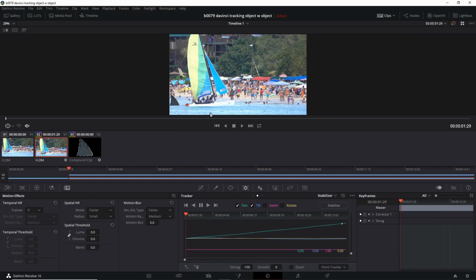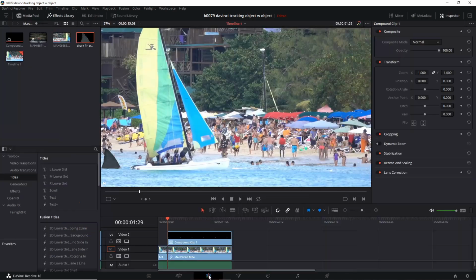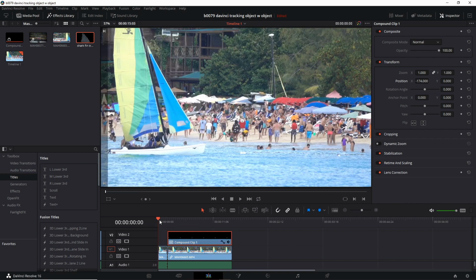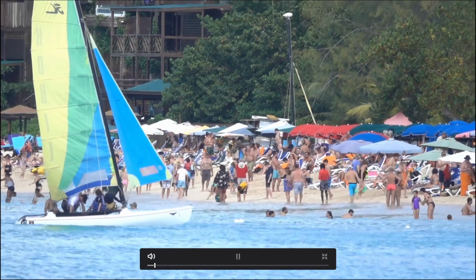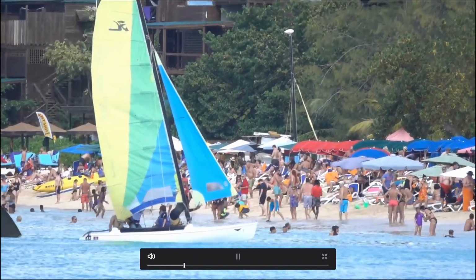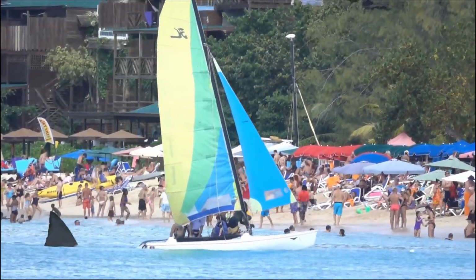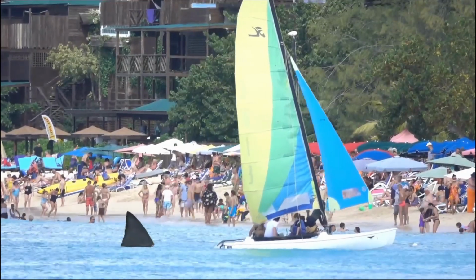And now that we have the correct path for the fin, let's adjust the fin coming from out of the frame so it looks more realistic. Let's go back to our edit page, highlight the fin, and drag the position to the left so it's going out of the frame. So that's good. Okay, let's play this from the very beginning. In full view, Control F, and let's play. There it is. A huge shark following the Hobie Cat.